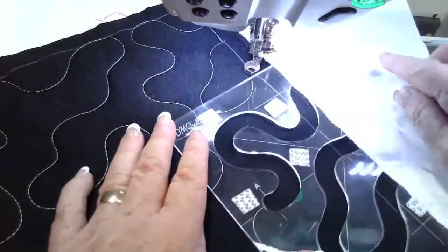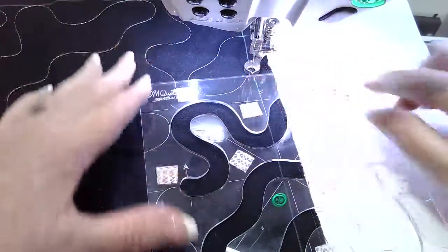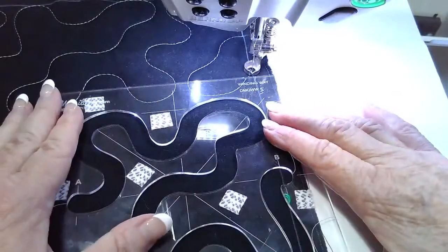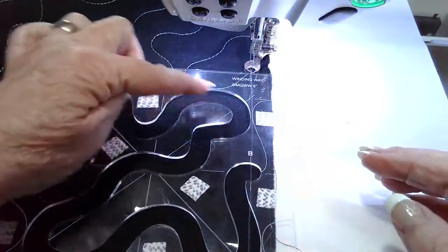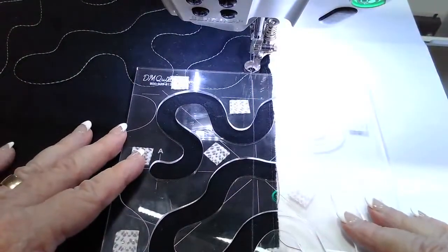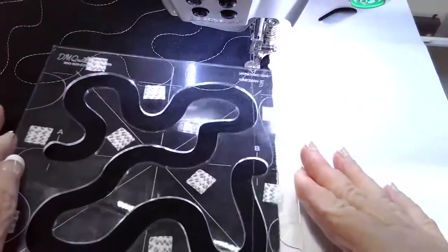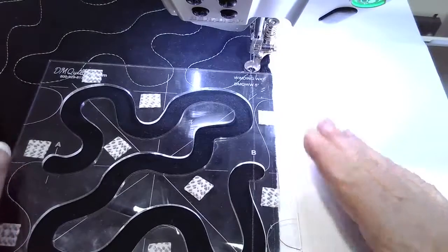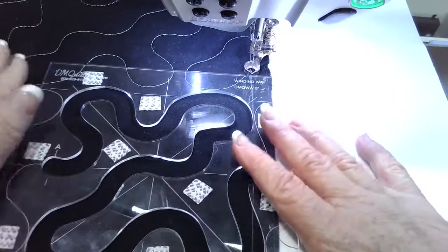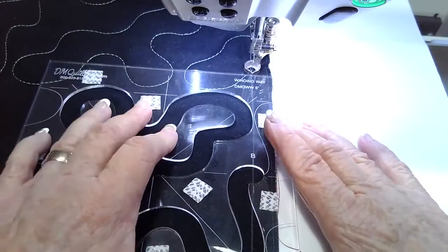So because we have a half of a pattern right here where we finished our edge, it was only half there, we want a full pattern, which would be offset like this. And you can see with the template how our path goes. You really can just position it wherever you want to. You could come right back over here, because the half we stitched was the second half. This would be the first half, in order to get our pattern aligned, because we don't really have to align in any set way. We just make it match wherever we want to. Just want to be real careful not to be too close in our other spots.